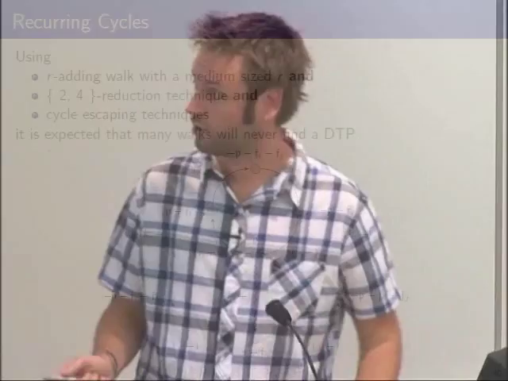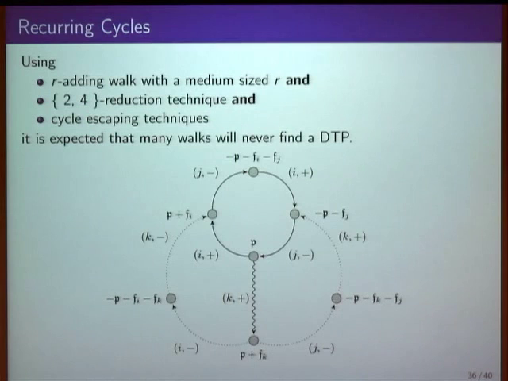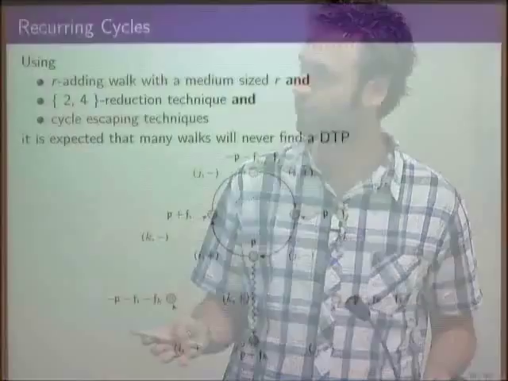This is due to something called recurring cycles. So let's have a look at this funny picture. Let's assume we're stuck in this four-cycle. After a while, this is detected. This can be any bigger cycle as well, but for the sake of simplicity, it's a four-cycle. Let's say that P is our designated point to escape this cycle. So we add a different partition constant to it, P plus f_k. So we escape out of it, but it's very likely that we recur to the same cycle again. Then, again, we're stuck in an infinite loop, because after a while the cycle is detected and we say, yay, we're going to escape this cycle. But then, within a few steps, we're back in the cycle. So again, we haven't solved anything.